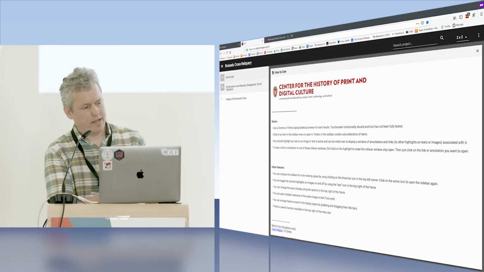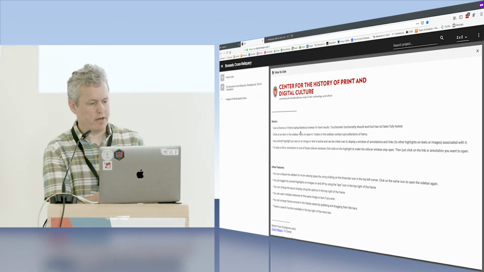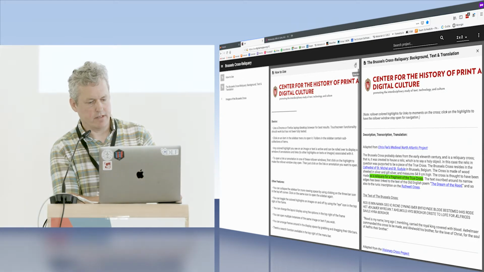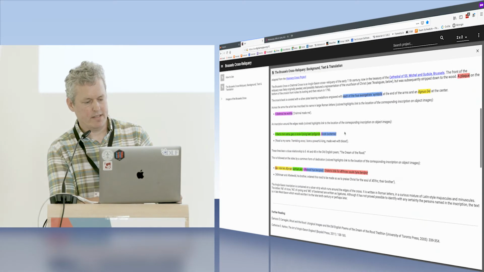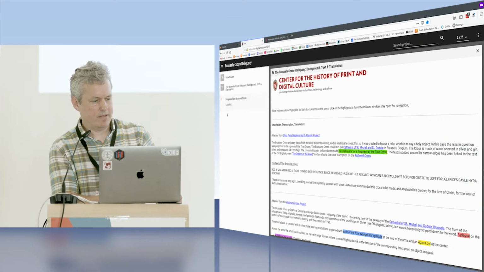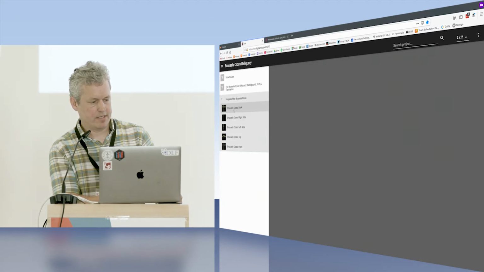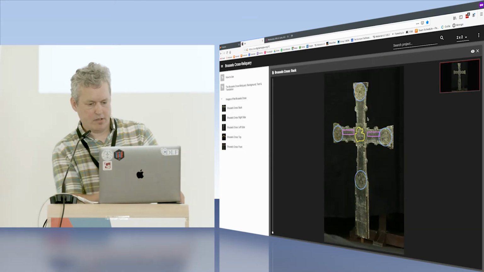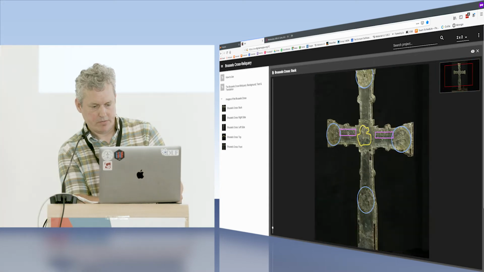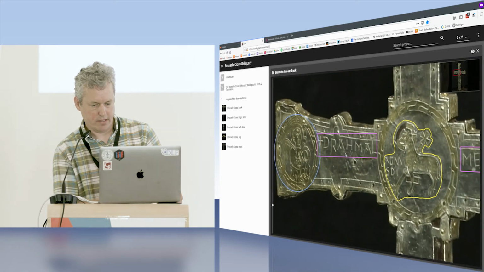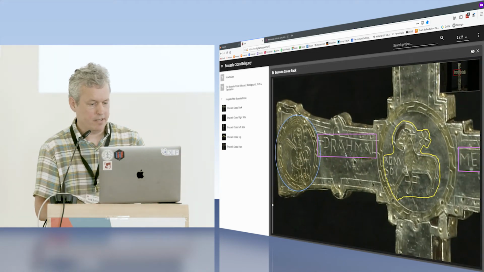So you can see over here you've got a table of contents where you can give how to use for your users, give a sort of contextual gloss, what is this, how to read this, basic information about this site. And then what they've done here is they're studying this Brussels cross, which is a really interesting object. We can bring it in here. Digital Mappa is using OpenSeadragon, just like these other projects, and so we can do a deep zoom into this image and start exploring the features of this photographed object.